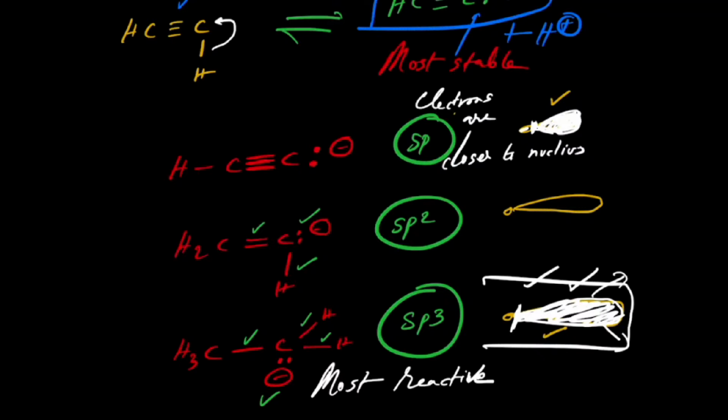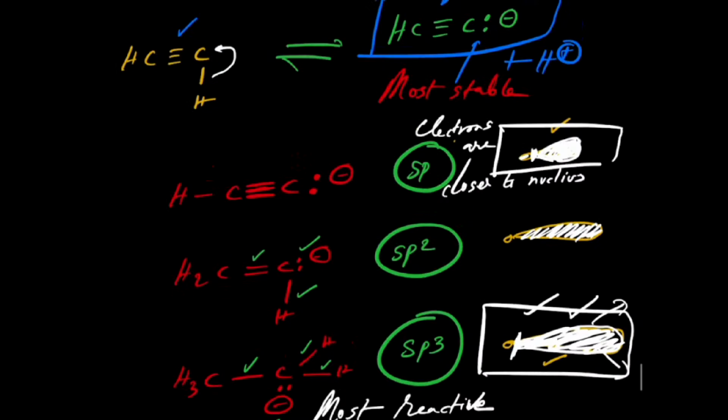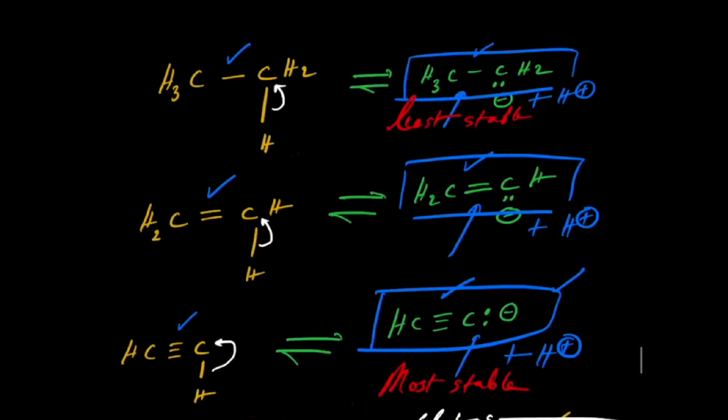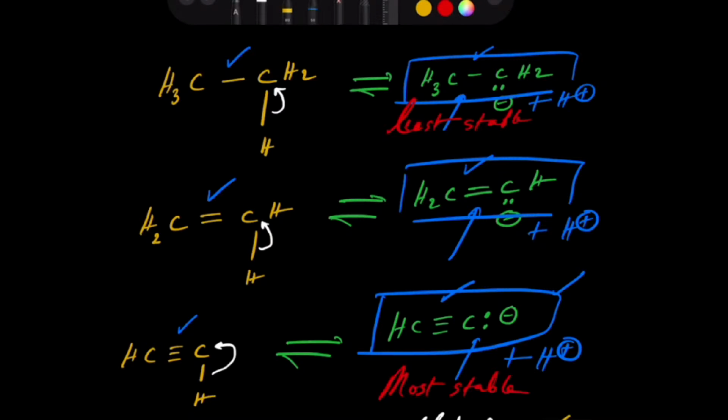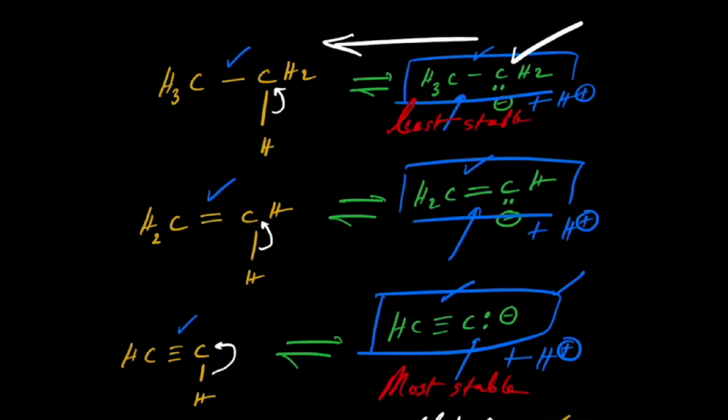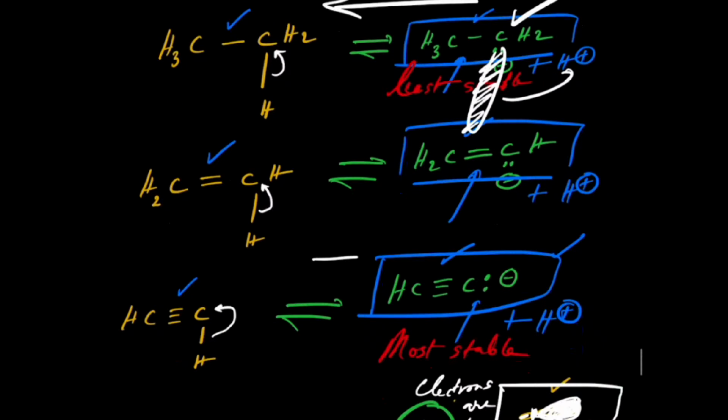So this is trying to grab H plus the most, this is trying to grab H plus the least, and this will come in the intermediate. Okay, this is the intermediate of these two. Anyway, so which reaction will go backward most? This. You know why? First reaction. Because this is most reactive, because this is long and it is reacting with H plus the most, and this is not very backward. That's why I'm drawing a smaller arrow. Because this is short and it is not very much reacting with H plus as compared to this.